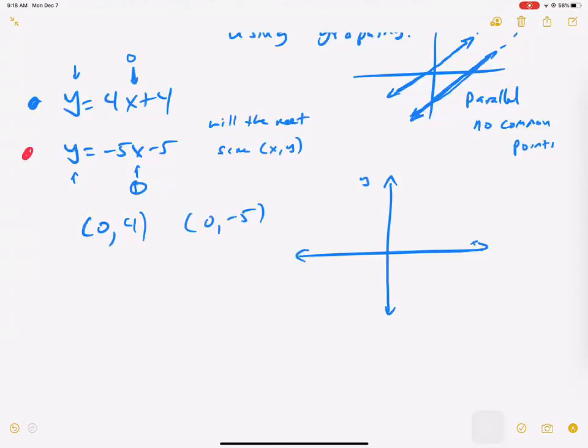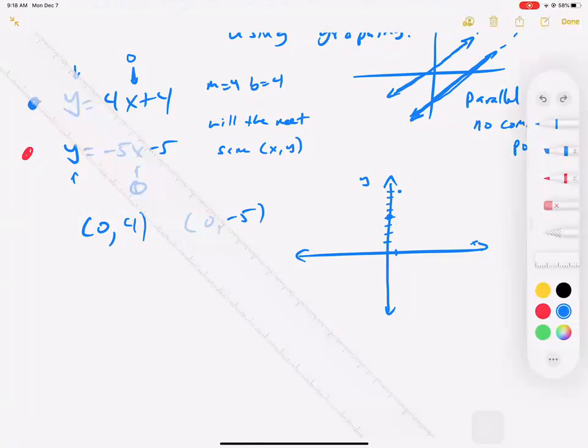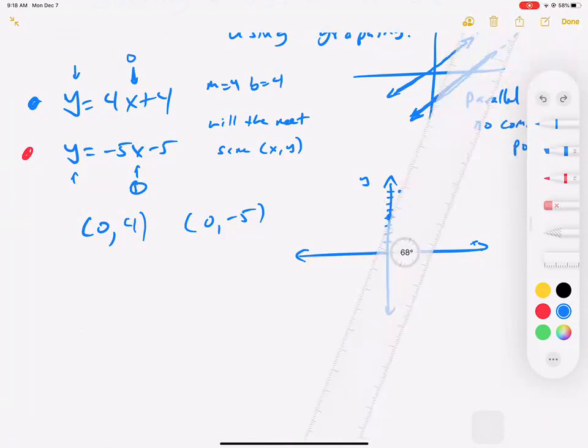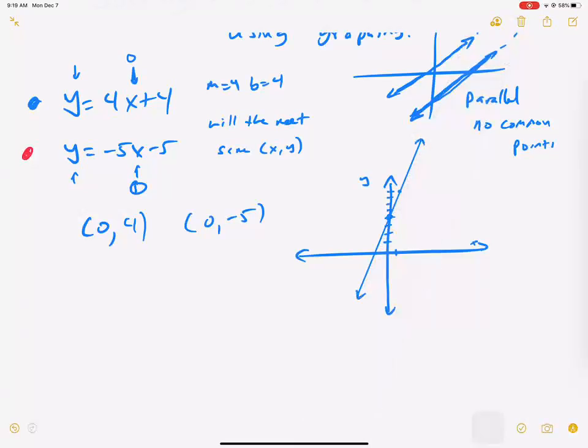So x's and y's. My m is 4 and my b value is 4. My y-intercept is 4. 1, 2, 3, 4. I'm going to try to graph this the best as I can. Try to keep my dashes separated. Put a dot. And then we're going to go rise over run. Rise 1, 2, 3, 4, and then run 1. I'm hoping that my tick marks are about even. And then let's take a ruler here, because the ruler would really help me. And then I'm going to draw a line. All right, let's see. That's not bad, right? Okay, so that's one line.